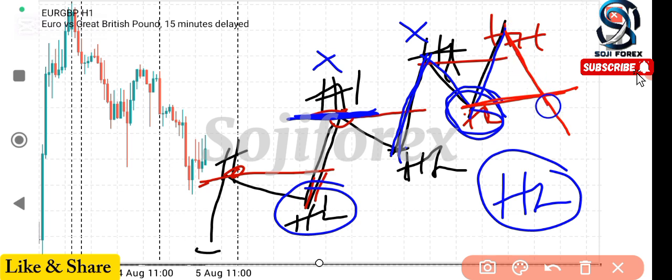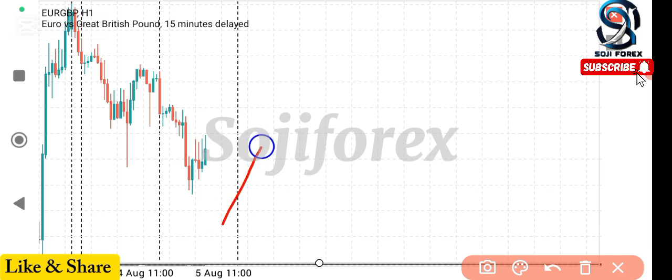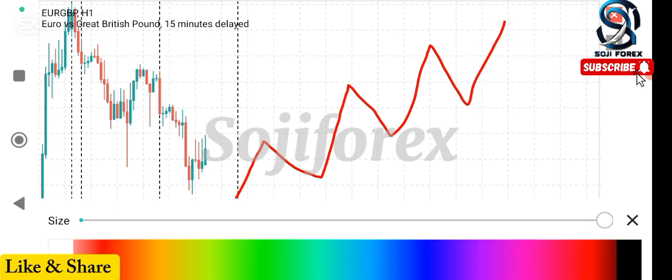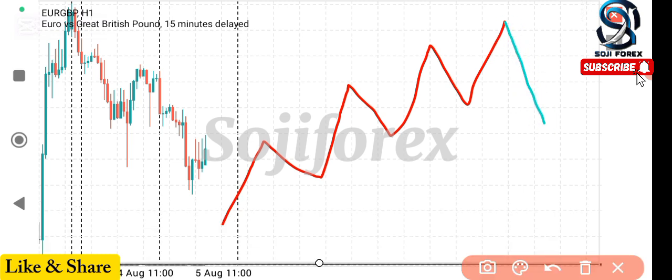Anytime price closes below this structural point, it automatically becomes a break of structure. So when price closes above this, that is what gives us a BOS, which is what we call break of structure. So in a typical market scenario where you are having higher high, higher low, higher high, higher low, higher high, it is expected that price must maintain not to cross this higher low.